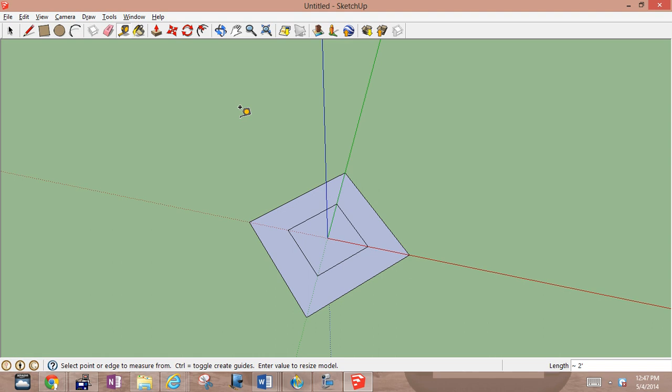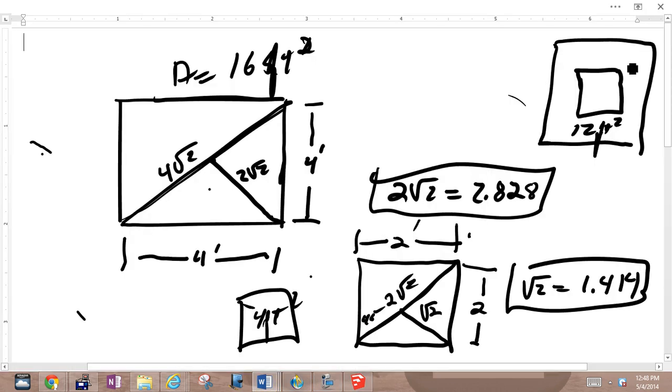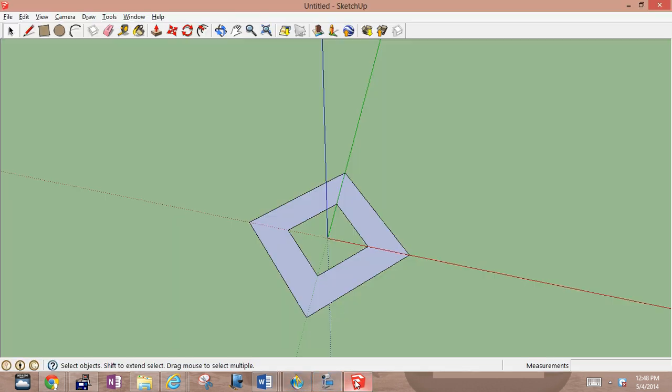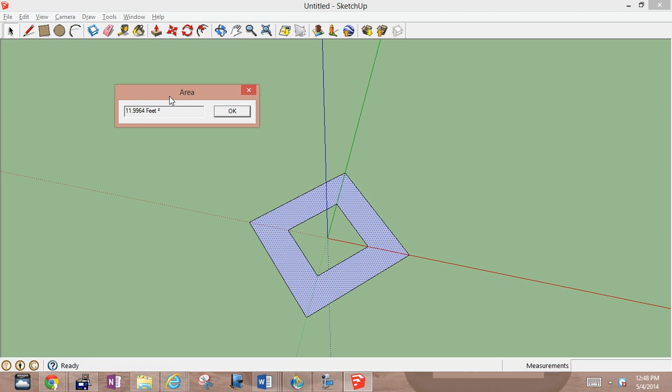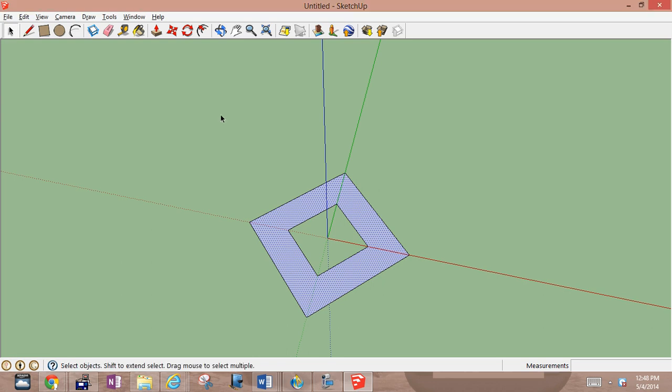That should be 2 feet by 2 feet. Okay, and now what I'm going to do is select that inner square and choose to delete it. So now I have my shape that we showed over here. We have the square minus the little square, the area of which should be 16 feet squared minus 4 feet squared, or 12 feet squared. So we'll take a look at that. We'll select that and ask for the area of our selection, and it says yes, 12 feet squared. Again, the root 2 rounding off will produce a little error there. Perhaps we can find a way of getting around that a little later.